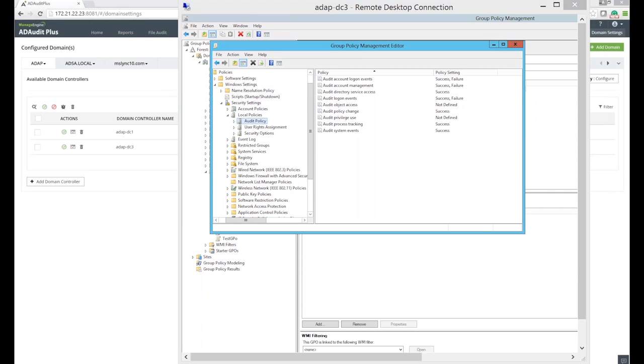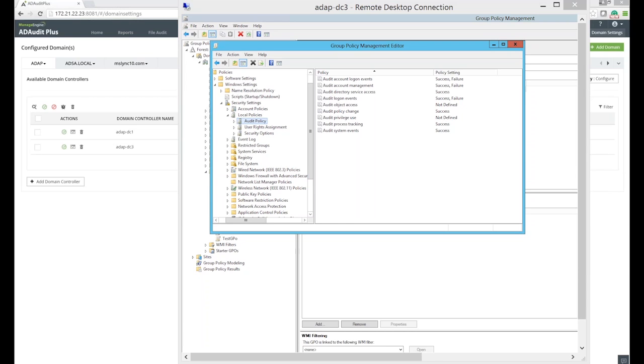So what reports will you get when you configure the SACL? GPO, OU, extended attribute changes, and permission changes. So the permission changes, like when you change any permission on the OU level, or give a permission to a user on the OU level or revoke a permission, you can get that information tracked by ADAudit Plus only when SACL is configured.